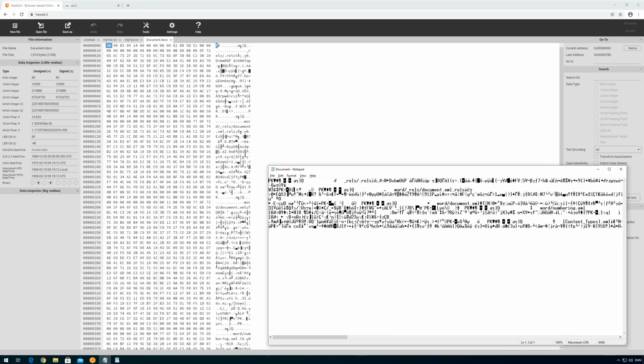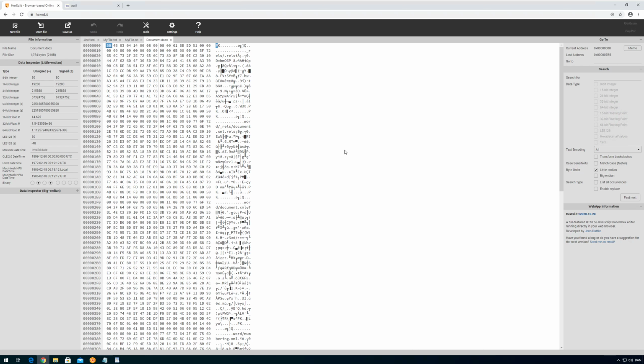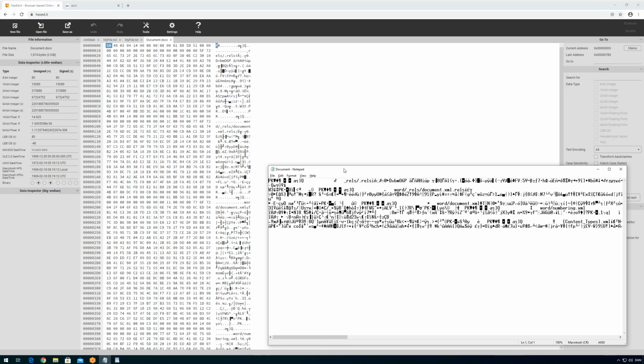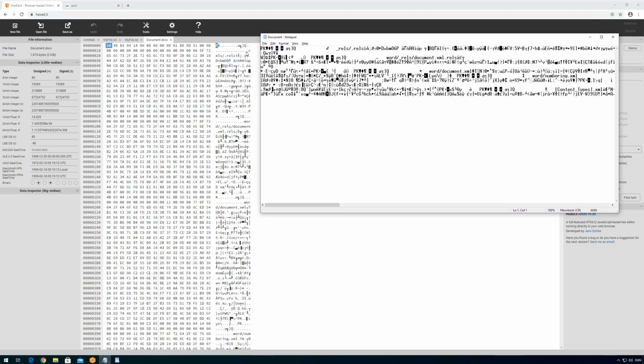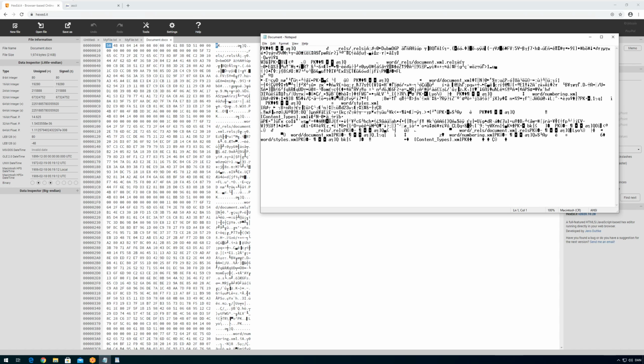So if I open up this Office XML, we can see it looks the same up here, almost the same. It says PK and then some weird things here. Let me just do Word Wrap, makes it easier. So we can see these are some of the same, and it does have some things here we can read.